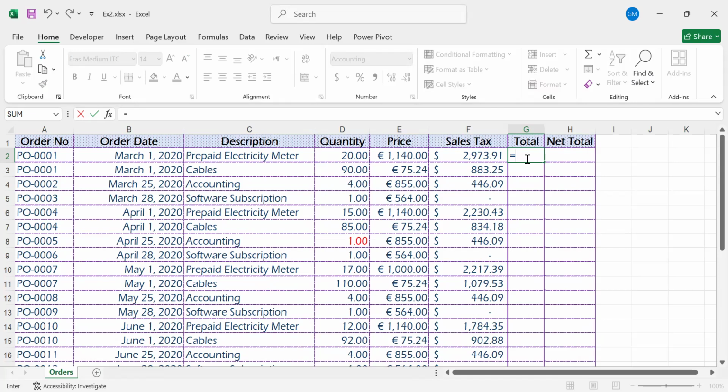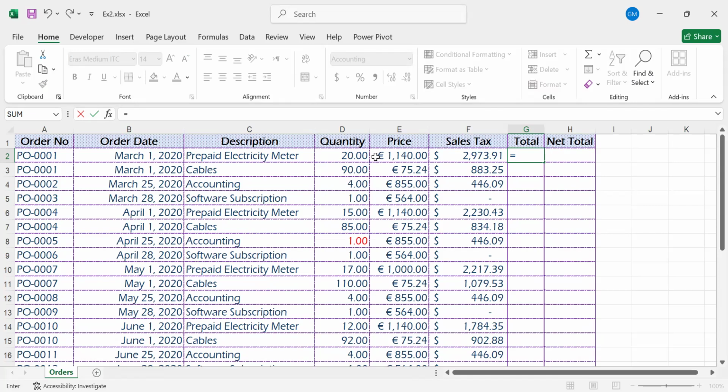Now I wrote equals, then I need to multiply quantity by price. Here in Excel, we don't use the numbers, but we use the location of the number, or the container of the number, which is the cell.